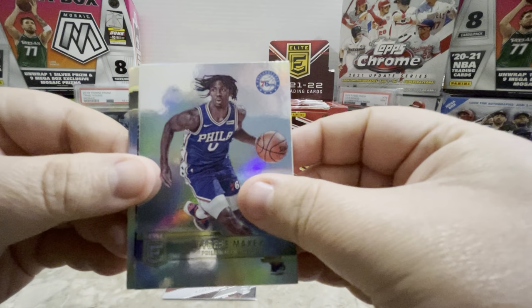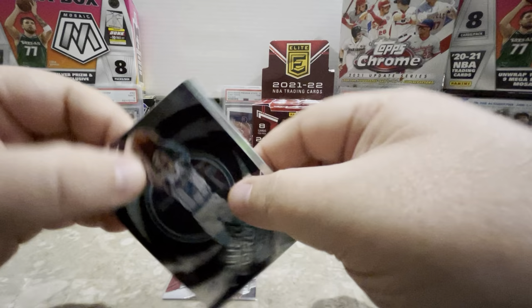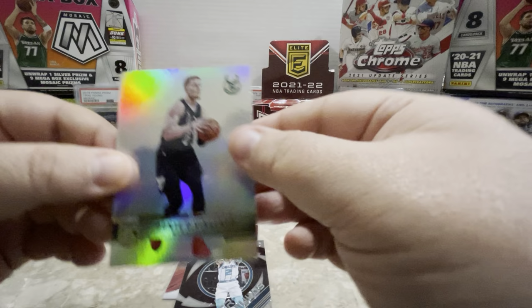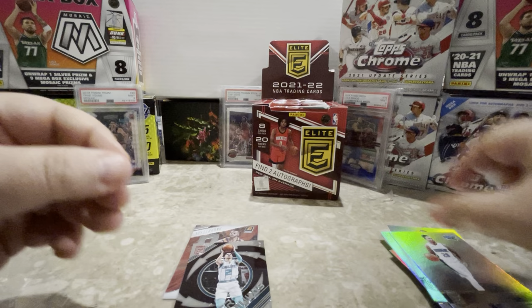I do PC him. Oh, that's a cool looking insert. Power formulas. They redid the power formulas, that's sick. I really like that one actually, the way that came out. DiVincenzo, Paul George, and Markelle Fultz. This is really cool.